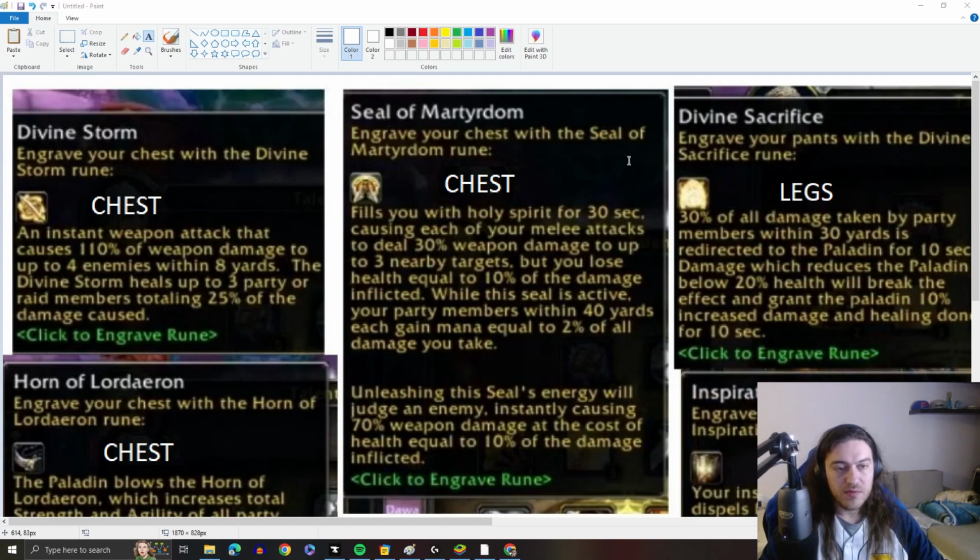Now, this seal is an interesting one. It can be good for both Red Paladins and Protection Paladins. We will have to see how strong it is. However, I just prefer Divine Storm for the animation. However, Seal of Martyrdom may actually be a stronger choice.